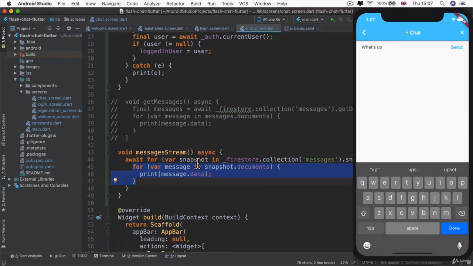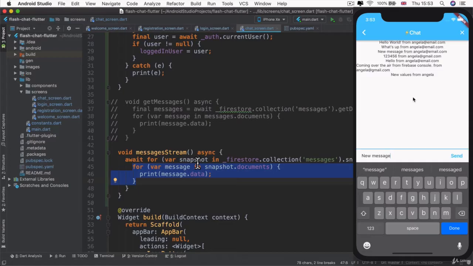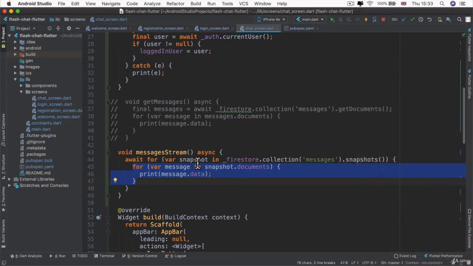Here's what our app looks like right now, and here's what we're aiming for. This is what our screen with that column of text widgets will look like by the end of the lesson. But here's the rub. Our .snapshots method gives us a stream, so we need something that can handle a stream and will create a list of text widgets for us. But it doesn't just need to create our widgets, it needs to update our widgets every time a new chat message comes into the stream. So how can we do that?